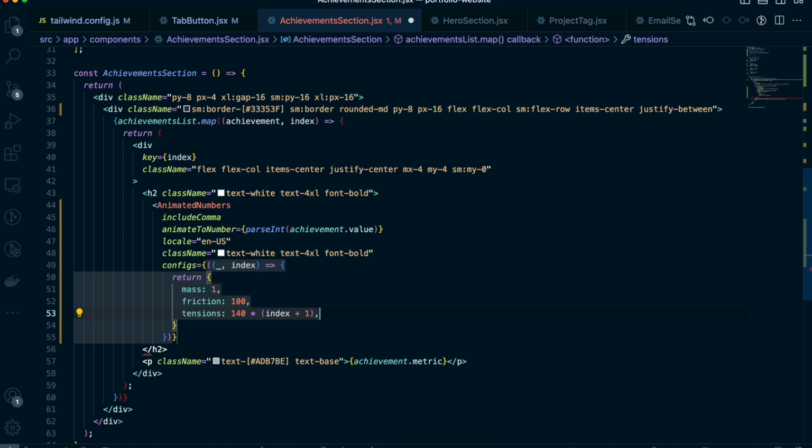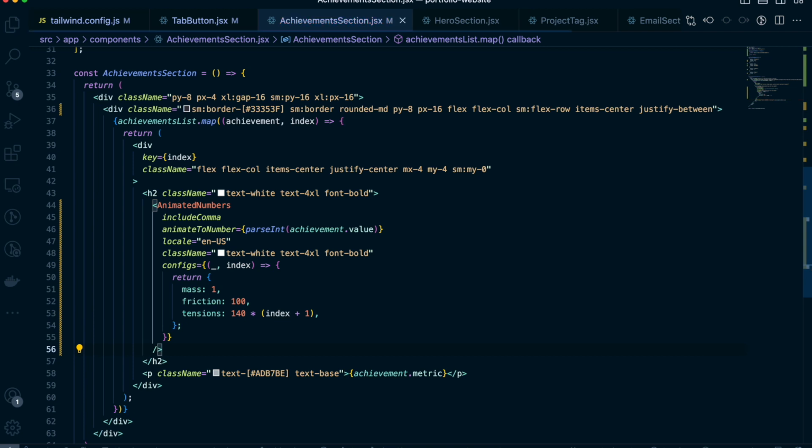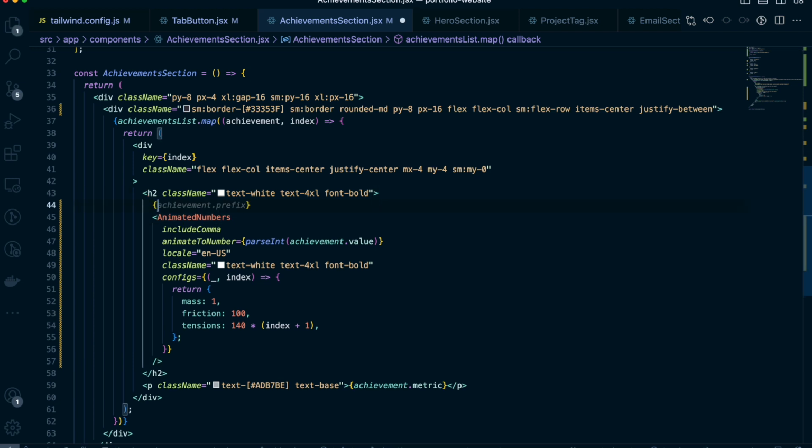So index plus 1, and then we, all right, save this, and we can add the prefix and postfix before and after. So achievement prefix.